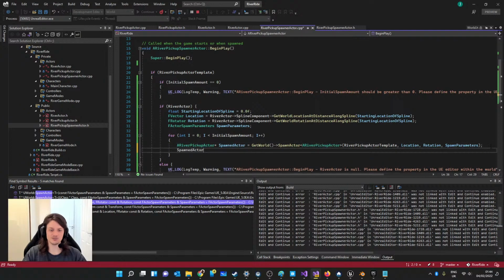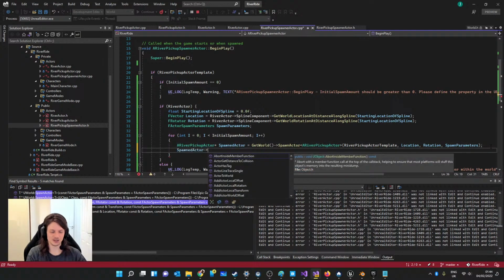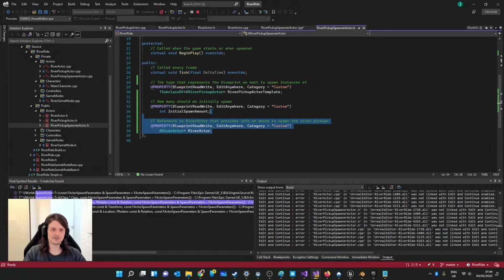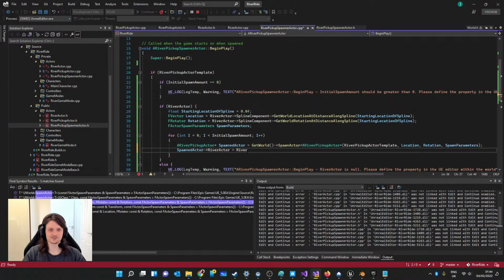And then we can go into the belly of this, and we can go to the RiverActor. There it is. And we can say that is going to be equal to this SpawnerActor's RiverActor reference. There it is, and we already know it's set to something. So when it spawns, it's just going to say, hey, the RiverActor is this. I'm not sure this is very good, but this is fine for now.